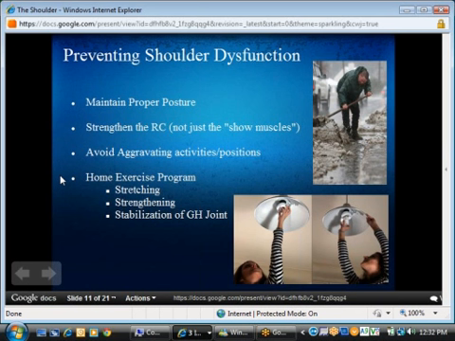So if we're lifting something heavy, let's say it's a bag of sand or laundry baskets, for people that are doing laundry during the day, if you're keeping something close to you, your elbows are at your side, you're keeping that basket, that box, that bag, whatever it is that's heavy, close to your body, and you're using the larger muscles, like the quadricep muscles, and keeping your back straight, keeping your shoulders to your side, using a lot of your bicep muscles, or the muscles that are a little bit wider, a little bit stronger, to be able to do those type of lifting. So doing those type of movements, again, will decrease your risk of future injuries to your shoulders. So a lot of times people do that.